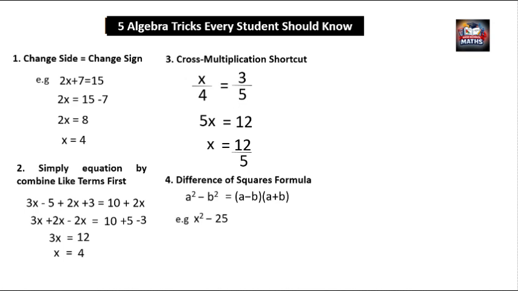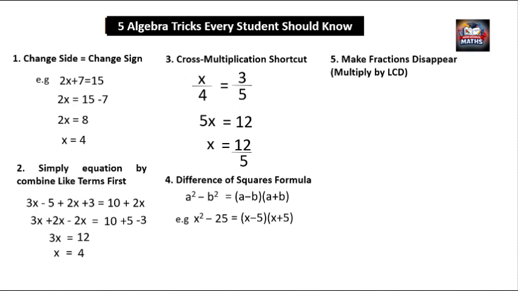For instance, if you have something like x squared minus 25 and they ask you to expand this, since 25 is a perfect square and it is equivalent to 5 squared, you can apply the difference of squares formula. So you're going to have x minus 5 in one bracket and x plus 5 in another bracket. You have it like this: x minus 5, x plus 5. It always works. It is called the difference of squares formula. If you have other equations with perfect squares, this is how to expand them easily without bothering yourself. So these are other algebra tricks you should know.